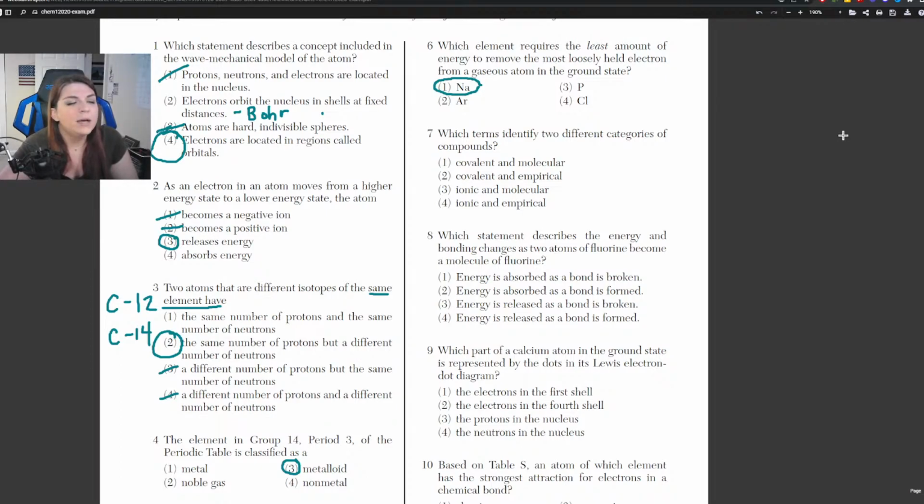This is specifically compounds, not formulas, which is why empirical is booted out. Empirical formulas, there's no such thing as an empirical compound. So that is out, and that is out. Ionic compounds do exist, so that's fine. But here's the thing, covalent is not a compound type. It is a bond type, and things that have covalent bonds are actually called molecular compounds. So this question to me is silly and kind of mean, but it is a fair question, technically. So that would be choice 3.